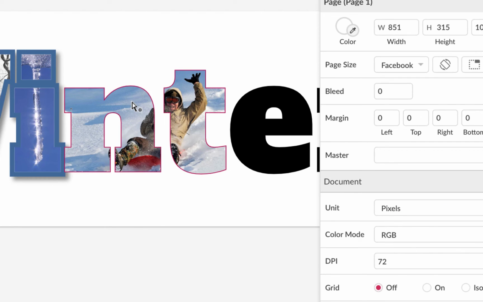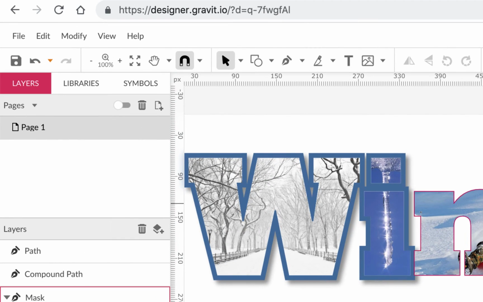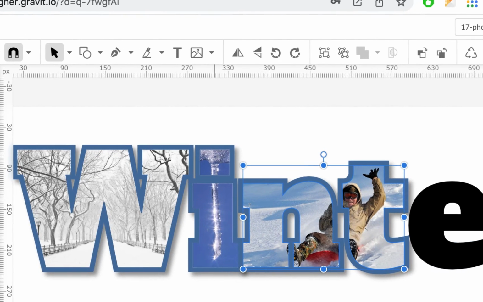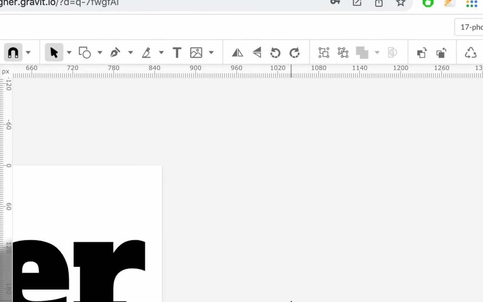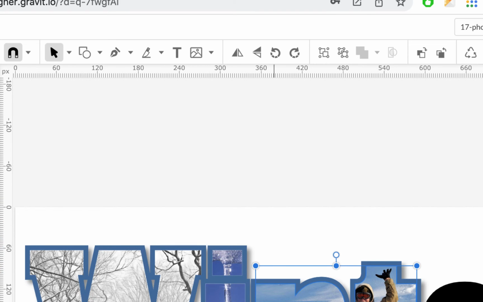And if I want to put the same border on here, I'll go back to my pointer and I'll do edit, paste, paste style. That looks fine. And again, you're going to do the same thing with the E. I won't go through all this right now.